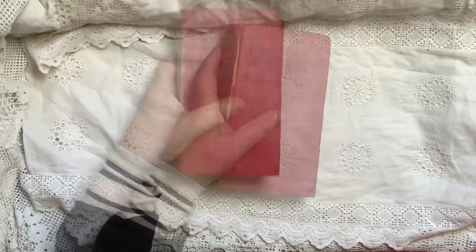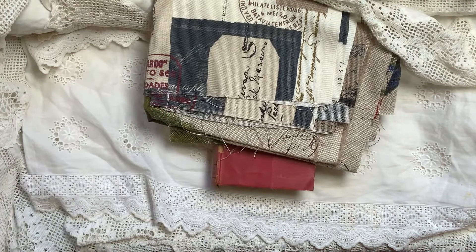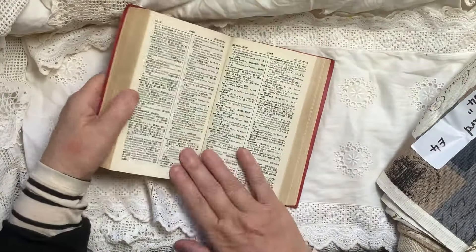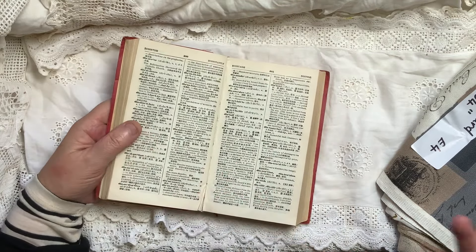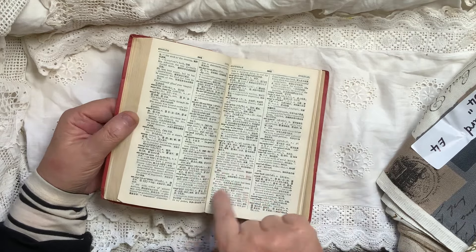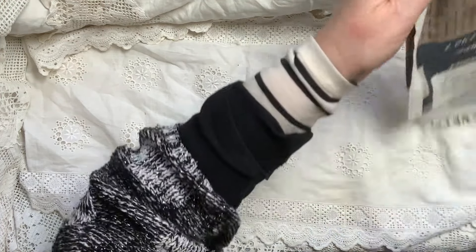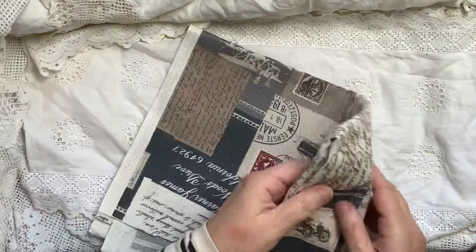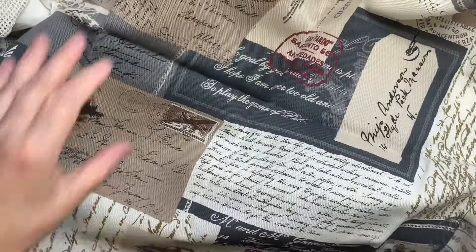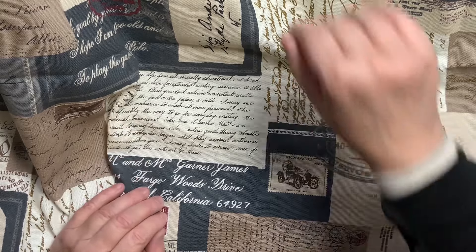I did get a book — that was only a pound. The dearest thing I'll show you first, which was this fabric. That was the most expensive. And this book — it's English to Chinese. I quite like all the symbols, so that'd be quite nice to use for something different. And look at this wonderful fabric — this was £4 for half a metre, but it's beautiful, brand new. That would make some beautiful journal covers.